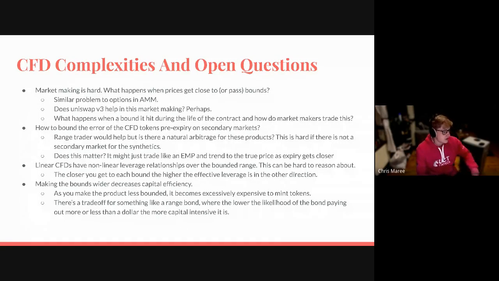Yeah. So MCDEX, which now does perpetual swaps and things like that, was originally built on Market Protocol in 2018. You could see in their interface that they traded ETH CFDs. As the price moved to either side of the range, you could see in their interface how the leverage would increase or decrease, and it's pretty extreme. With their product, they would settle every week and roll into a new CFD every week to avoid this, because you ideally want it to be as close to the middle as possible when you enter. As it moves further away, this implicit leverage just becomes really whack.